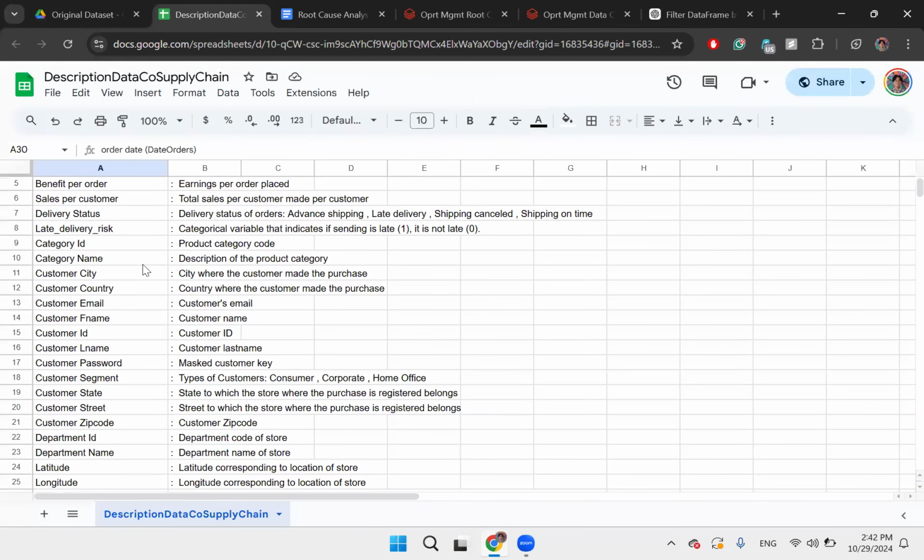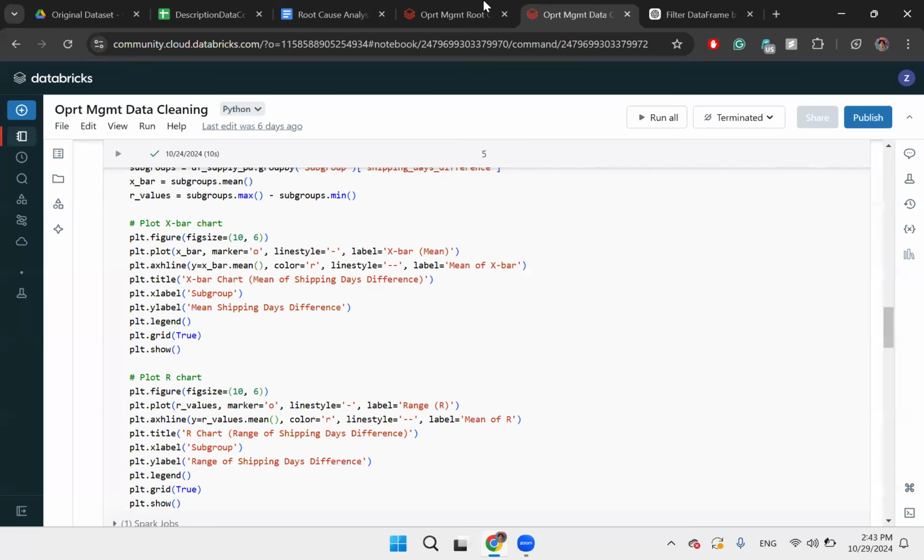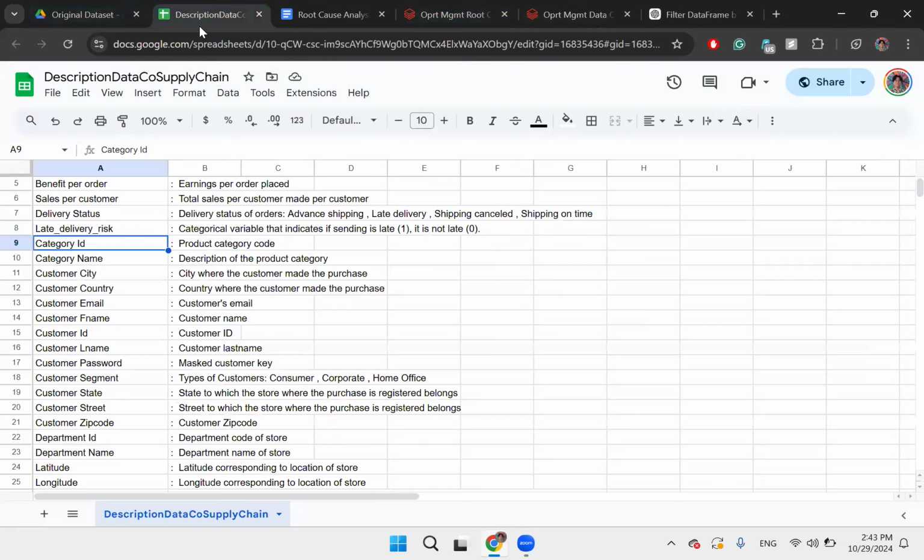Product category code. Okay, I think we can do something like this. Product category code, cool. This is cool.